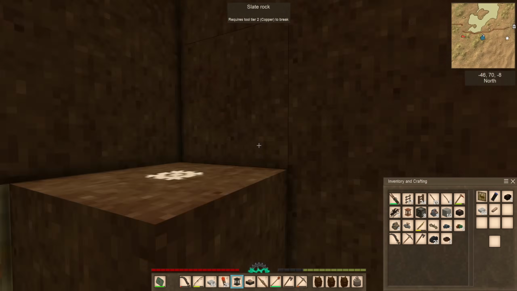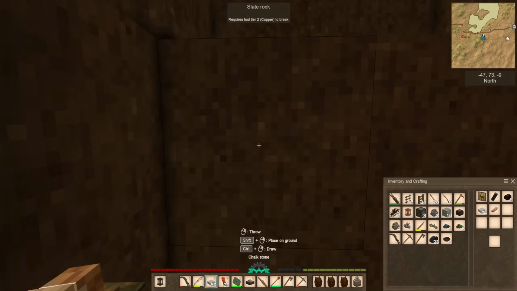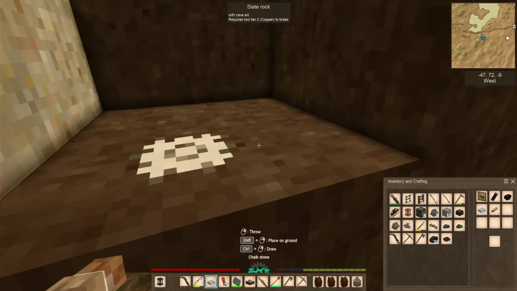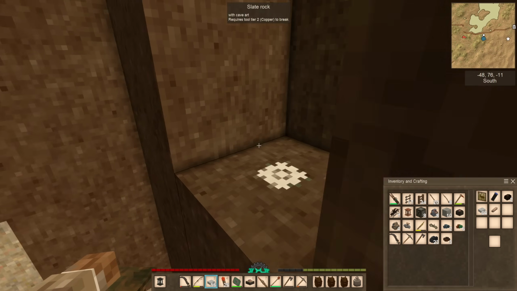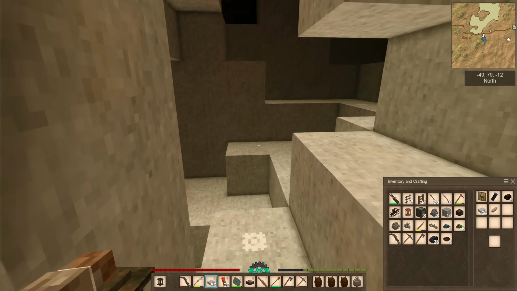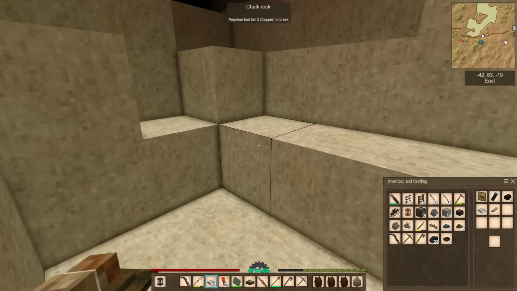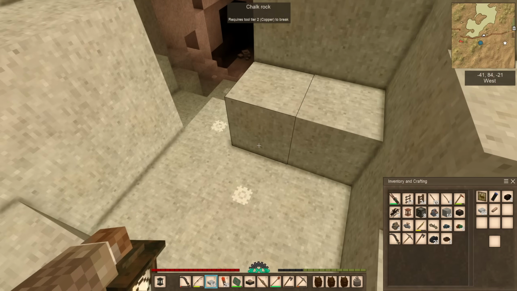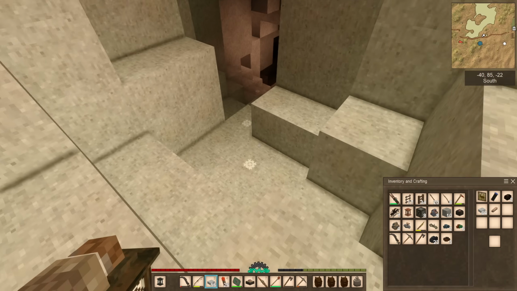But I put a marker here, and let's see if I can do this properly. Started making a bit of a path back so that I can return here and try to repair that translocator, because I didn't find any metal parts. This is the first time I've ever found a translocator and I didn't find any metal parts. But anyway, I just need to find the way up and out now, because I don't remember the way back.